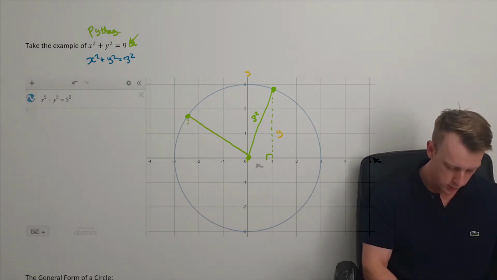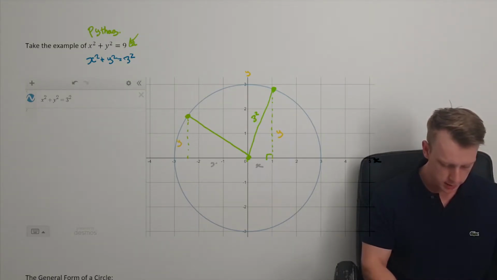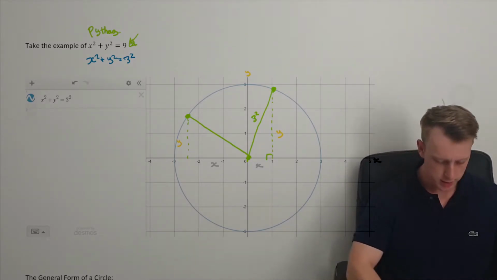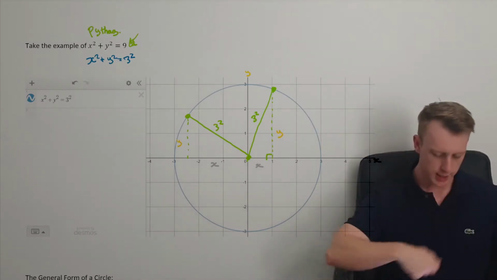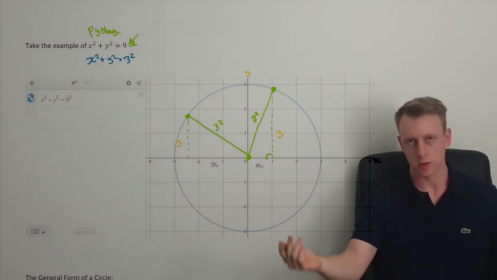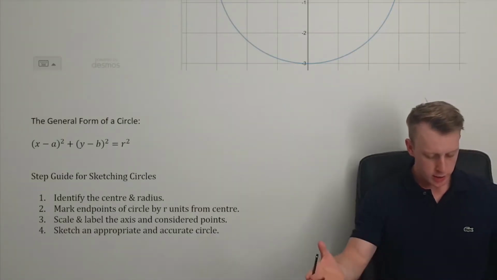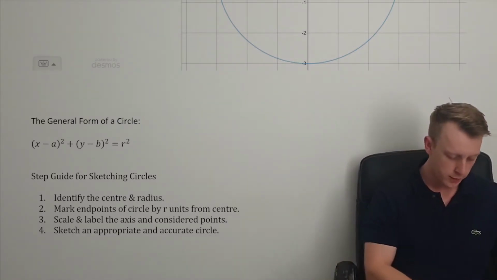And we'd have, dotted down again, this distance here would be y and this distance here would be x, and so you have x squared plus y squared again would have to be equal to 3 squared. If you take that for all of those x and y points, you get a circle. So we're going to look at sketching them, and they've got a general form.